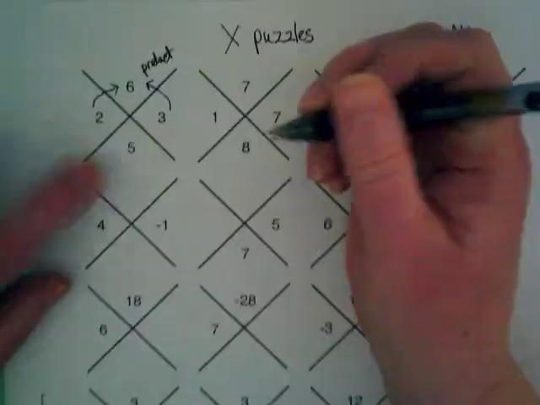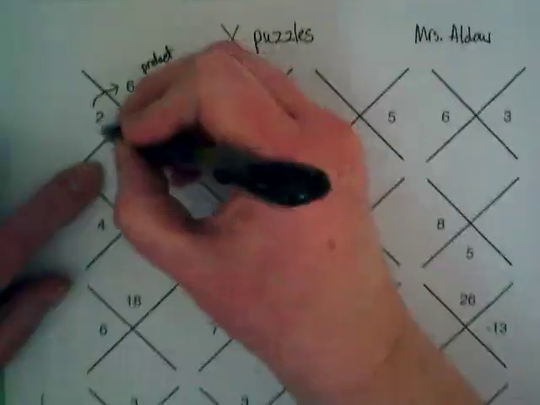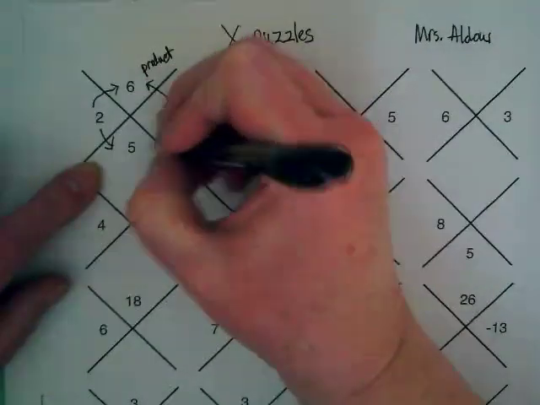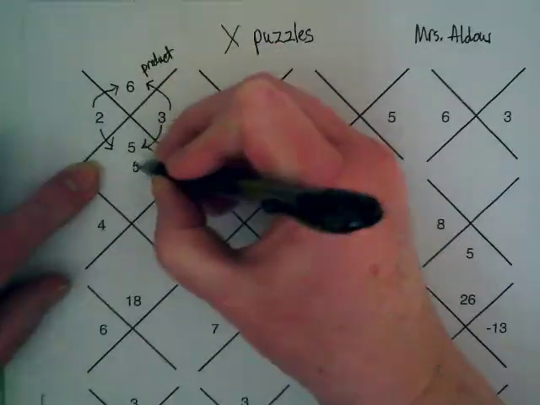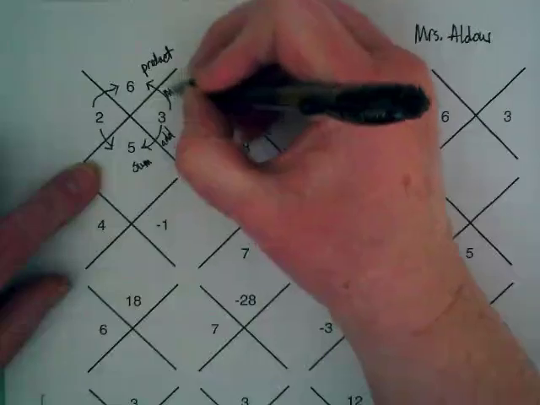And what happened with the other two, with the five? You have to add three to get five. So we're adding the same two numbers to get the bottom number. So this is a sum. So we're adding and we're multiplying.